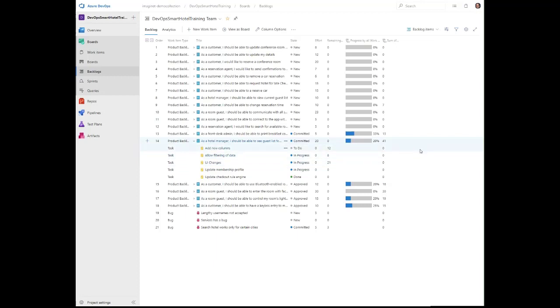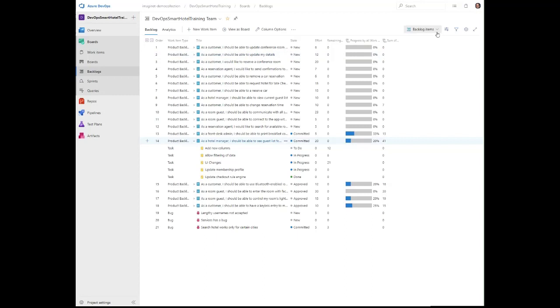So rather than having to poke around, you can see where the effort is, and which ones don't even have any effort, because obviously there hasn't been any progress done on any of these at the top. There is zero remaining work on them. So obviously these have never been broken down by remaining work.